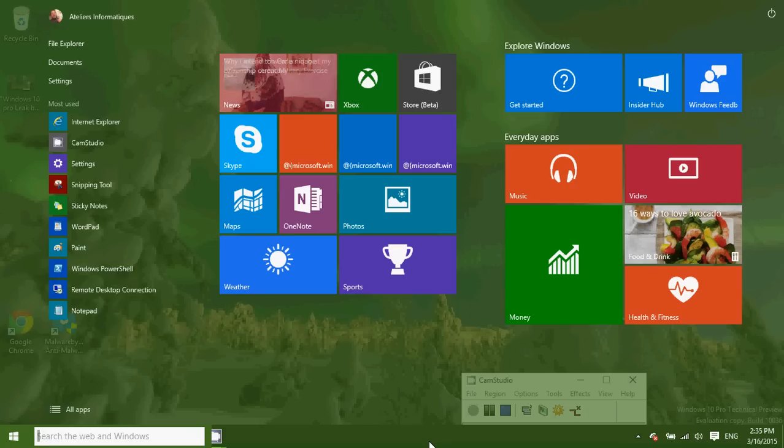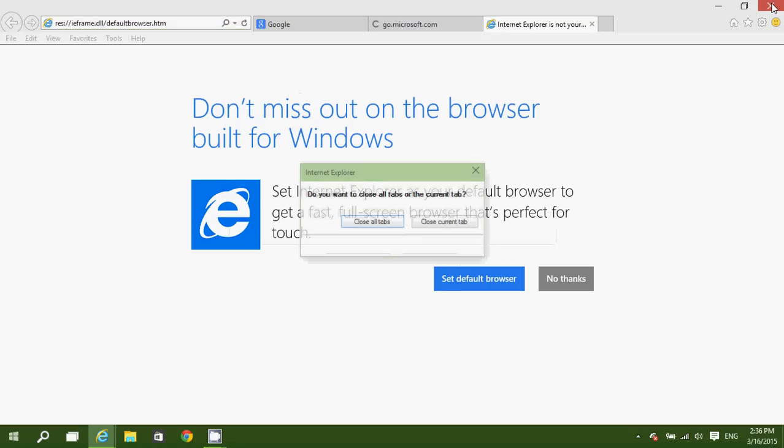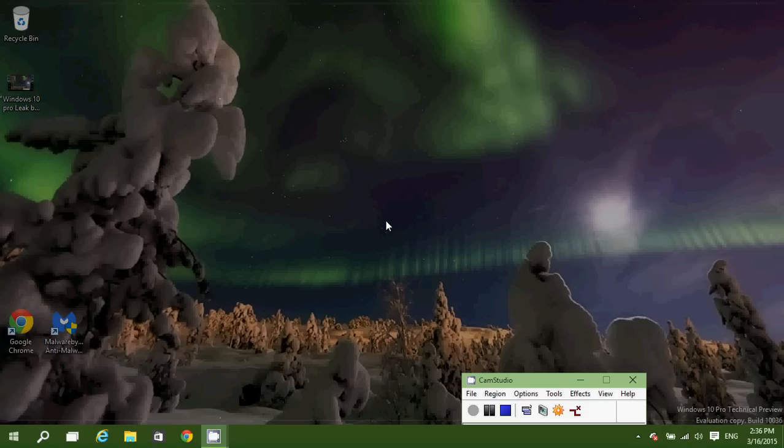So even windows that you open up, if you click a browser or you click something, what happens is that the edges of the windows will also become transparent. And so slowly we're getting into this really interesting new build of features for Windows 10 with transparencies and so on.